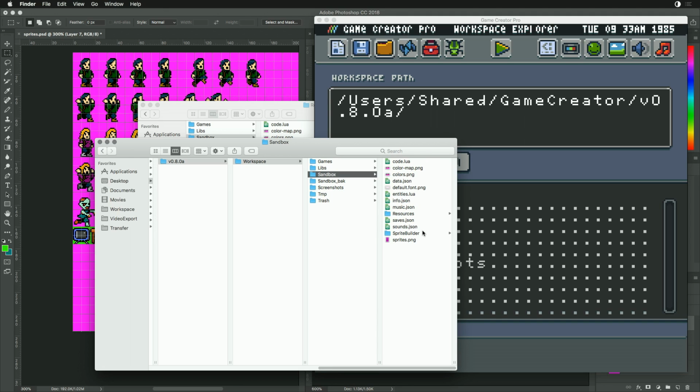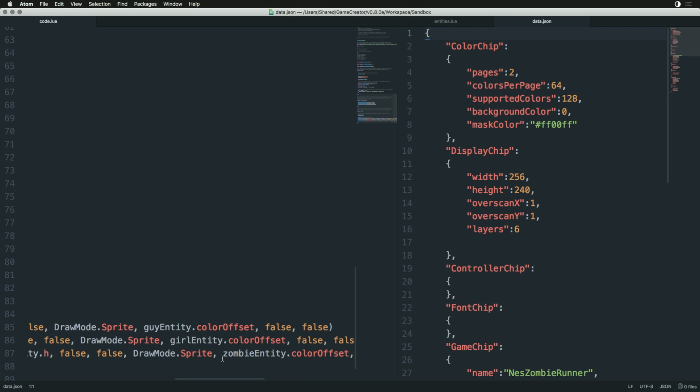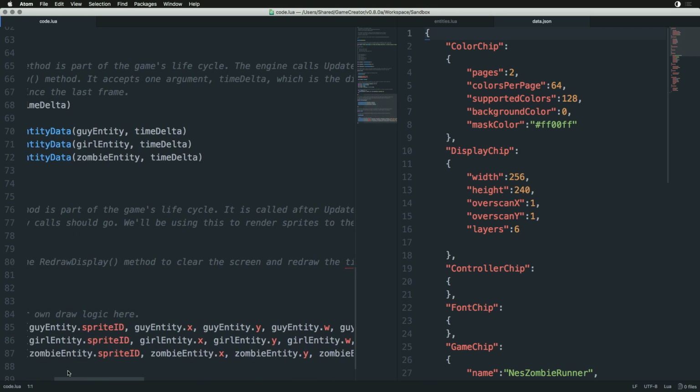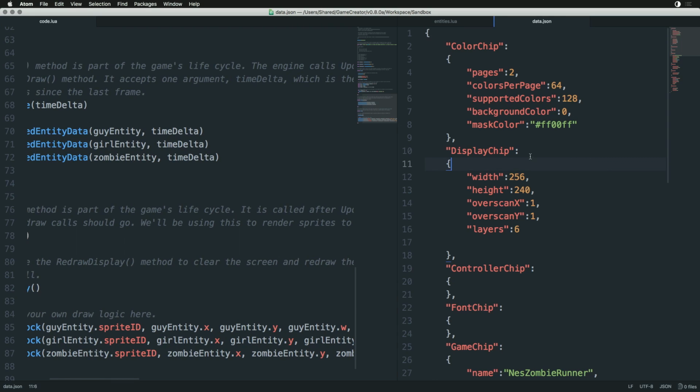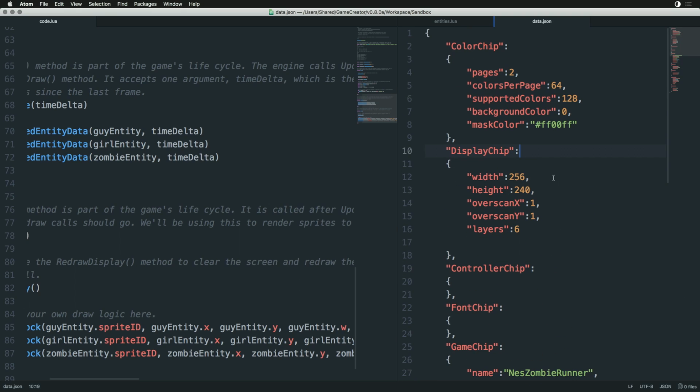So the question really was, how do we choose the magenta, or how do we choose the transparent color? In the new build of Pixel Vision 8, if you take a look at the data file, which defines all the settings for the game, inside of the color chip is a new property called mask color.